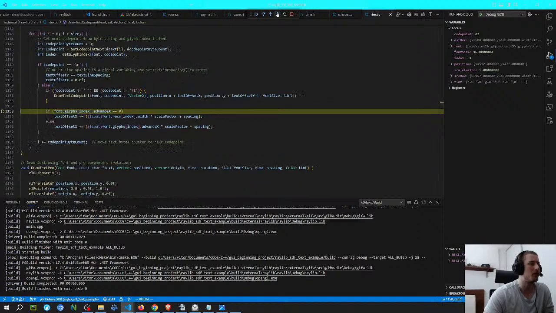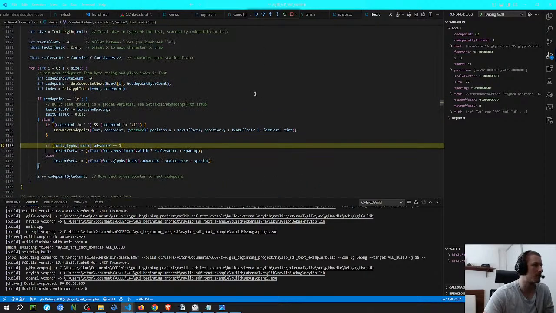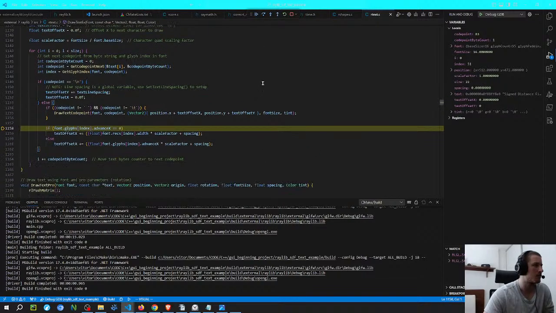So I think the final thing is probably the render batch. So it builds all the points and holds them on that data structure.